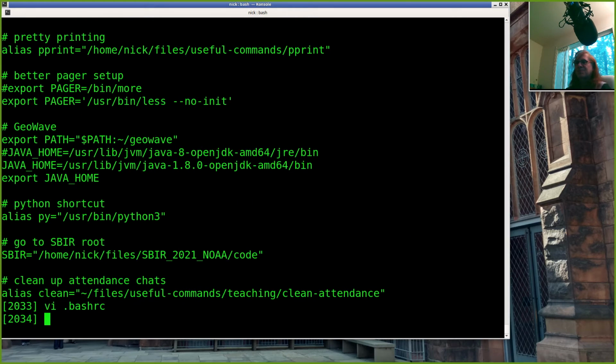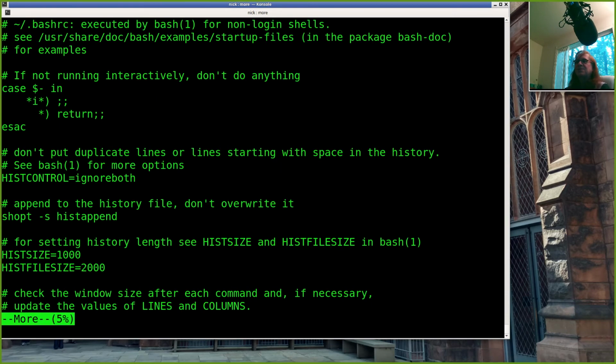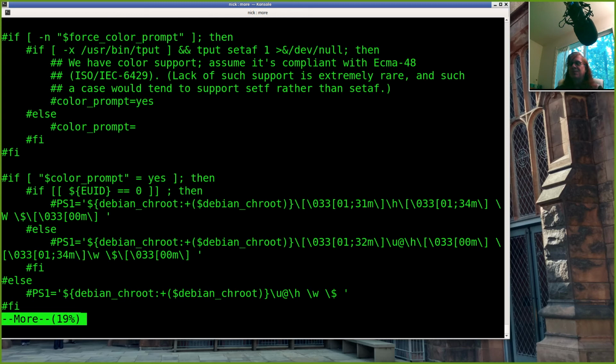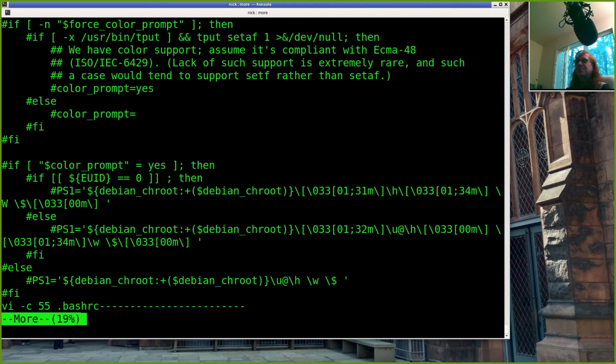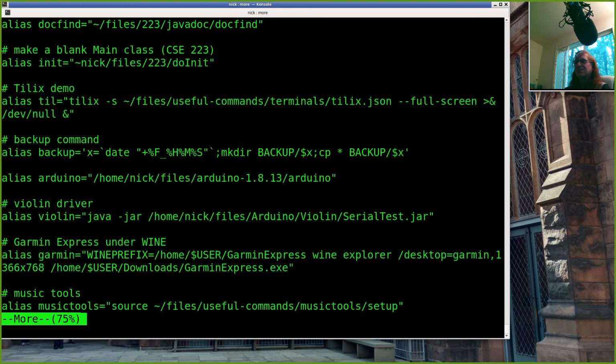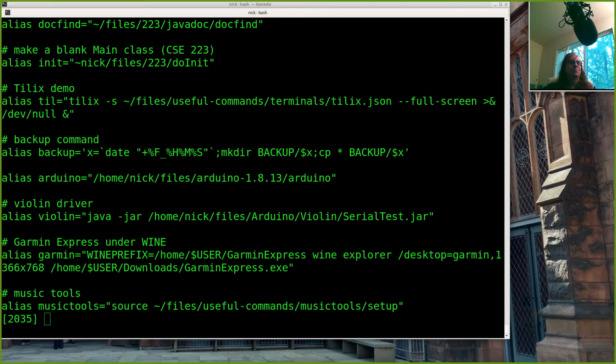So there's better ways than vi to look at a file, and more is probably the most preferred one. And if you're in more and you decide you want to edit your file, you can just type a v and it'll pop you into vi at that point of your file, and then when you quit, you're back in more. So all these tools work together and play nicely with one another, which is useful.